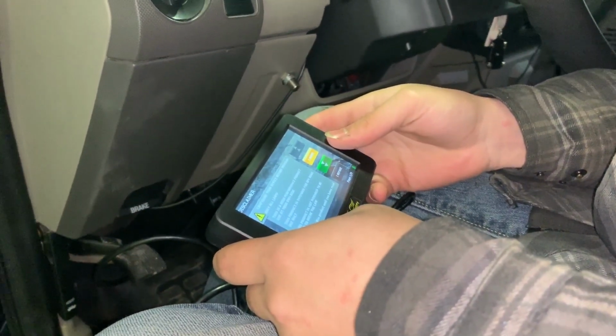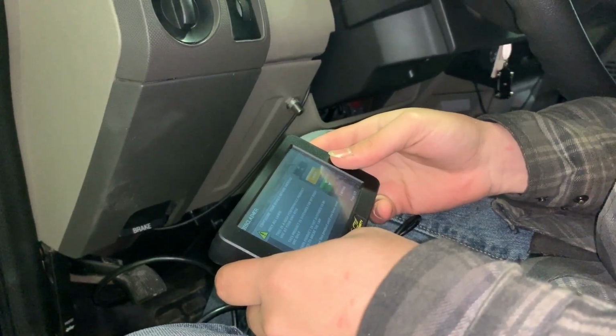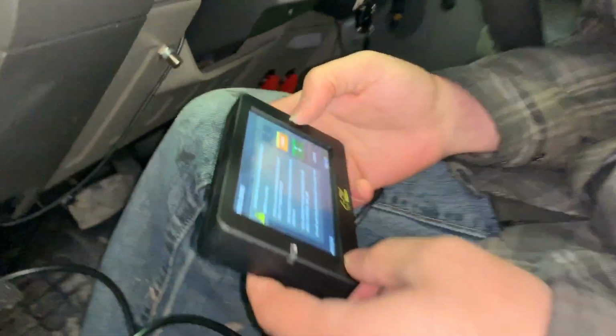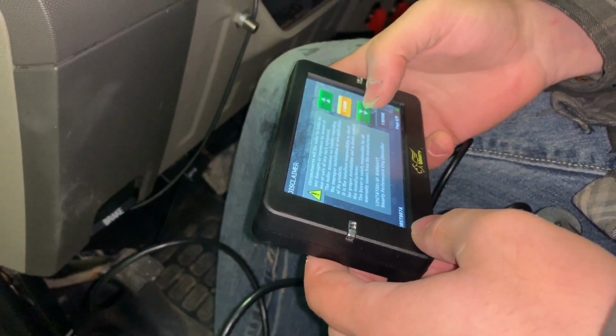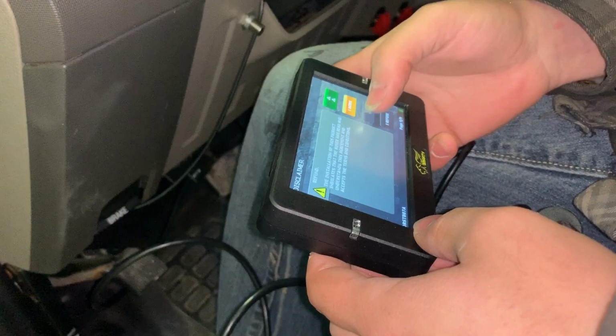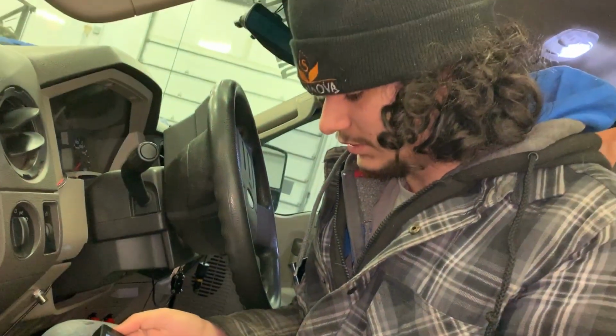Configure your device before driving. This is a high performance product. Use at your own risk. This product is intended for off-road use only. They have to say that. This product is not intended to be used to break the law. Oh, hey, that's cool. I was wondering why the screen was getting dim. It's because I had my fingers on here. Do not use this product until you have read the disclaimer, liability, blah, blah, blah. I agree. Okay. Well, it's showing something.